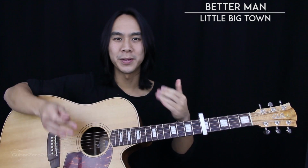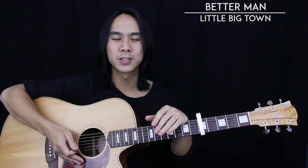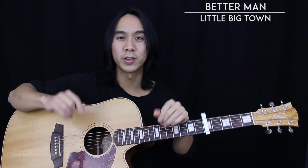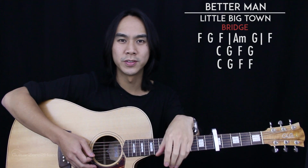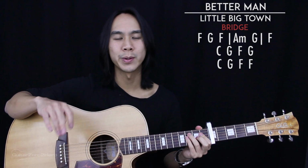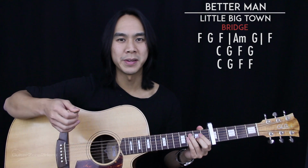The second chorus is going to be exactly the same as the first chorus, except you're just going to play that chord progression 3 times instead of 2. Now we get to the bridge, which will have 3 lines of chords. The first 2 lines won't have a strumming pattern here. We're just going to actually strum each chord once.